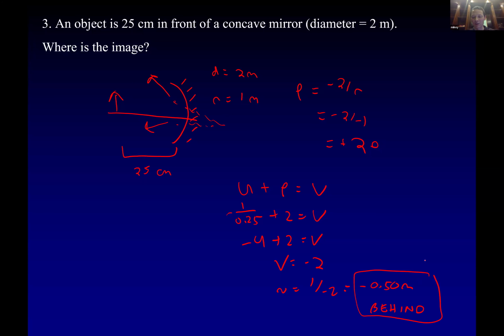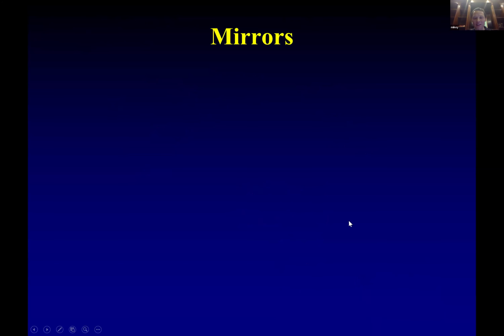So 0.5 meters or 50 centimeters behind the mirror. And some people are probably asking, why do we ask about mirrors? What does that have to do with ophthalmology? We come across mirrors a little bit, like the front of the cornea is a mirror, but it's not that frequent. The reason we get asked about mirrors is because it's what's called a differentiating question.